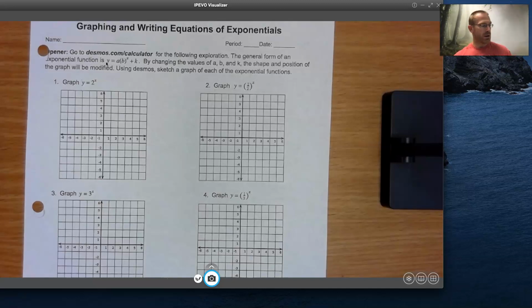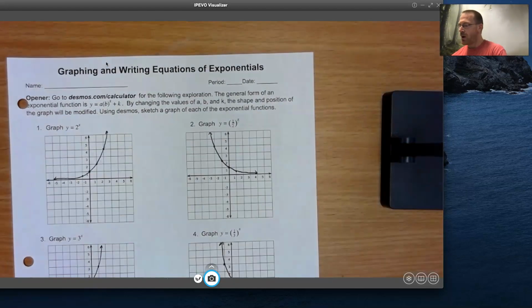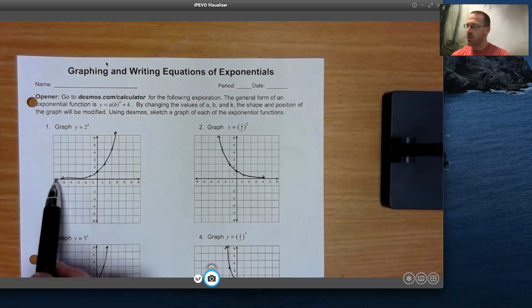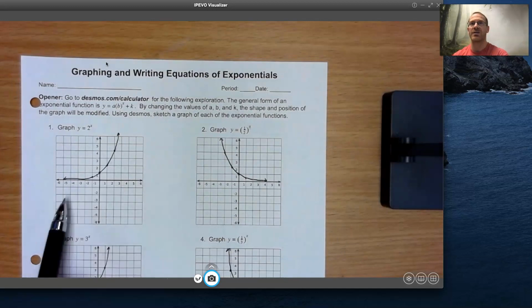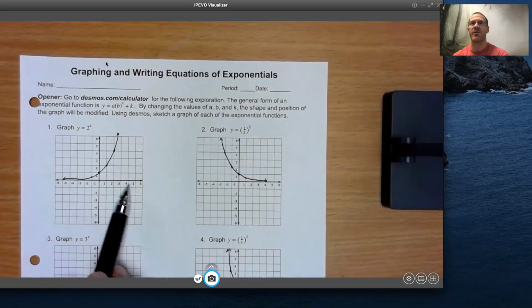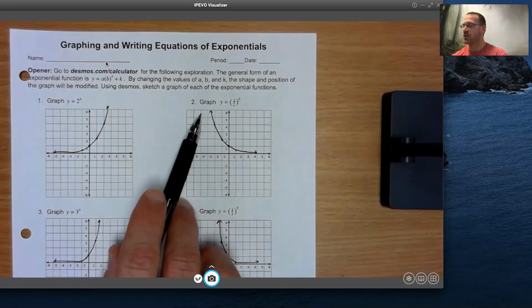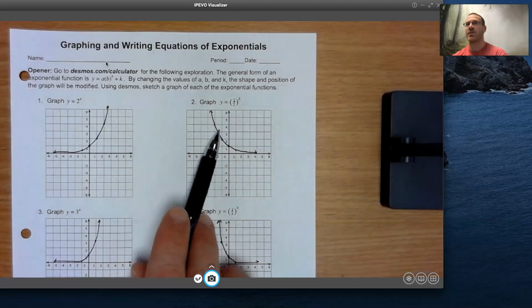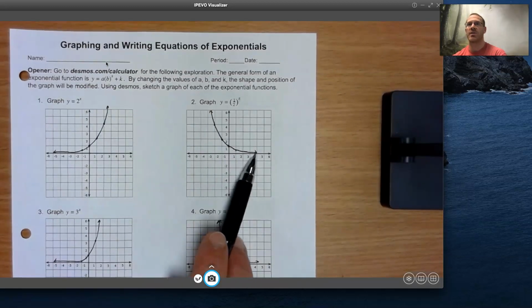All right, so let me show you what I have here and see if you agree with the work. When we look at y equals 2 to the x, we get this graph that goes up from left to right. Notice it gets really close to the x-axis but never really hits the x-axis. Same thing with y equals 1/2 to the x. The only difference is now it's coming from the opposite direction. So instead of going up, it's coming down, and it gets really close to the x-axis but never quite touches it.